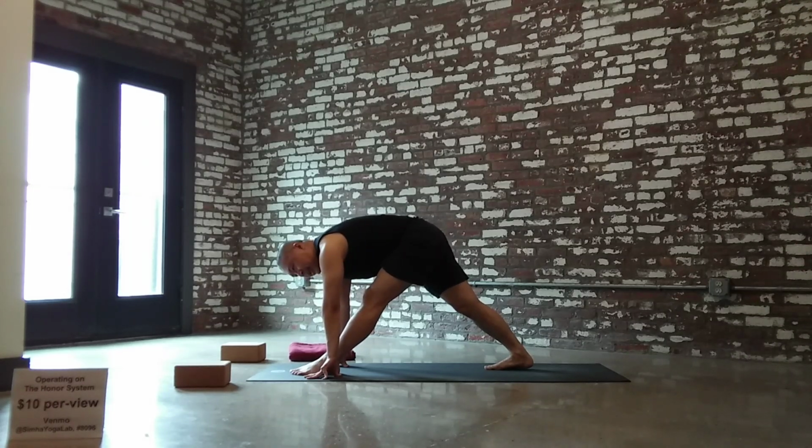Because we were taking that lunge for so long, the front of the right hip is getting that openness. Now it's getting a compression, right? Contraction. So you're going in the opposite direction then with your hips. Continue to support with the blocks to the hands if you need them. Two more breaths.